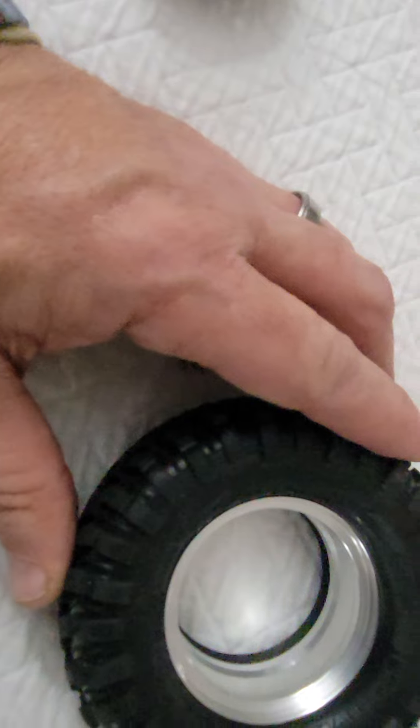Essentially what you did by cutting this tire off the factory wheel is you cut the bead of the tire off - it stayed on the original glued rim. The reason your straight cut was so important: there's a little indentation around the edges of these rims where the tire would normally sit and lock down in that groove. The tire actually sets down over that groove now. You've cut the bead off, but there's enough tire left that it goes around this inner core perfectly and lays down in that groove.